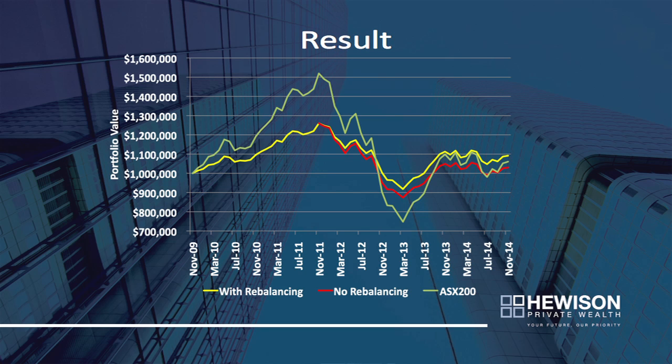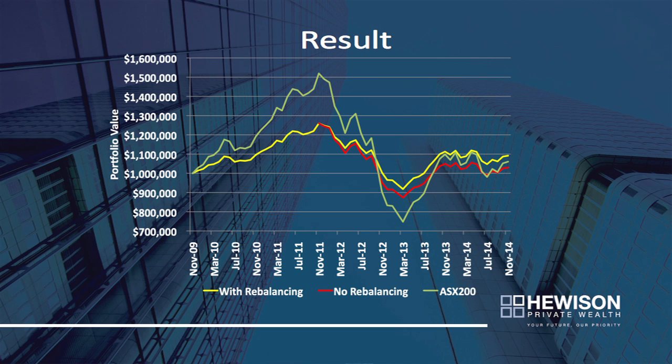So to look at the final result, we've now moved on to October 2010. So it's 5 years down the track. The portfolio from this chart, hopefully you can see towards the back, is valued at around $1,090,000. So it's just a tick under 1.1 million, which is a $91,000 gain. Just for comparison purposes, the red line here shows what would have happened if we did not undertake those two rebalances. As you can see, it'd be around $60,000 less, at $1,030,000.